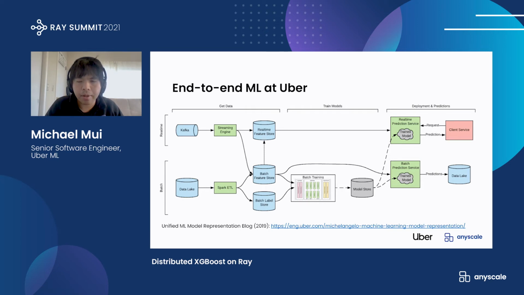And in our previous talks and blogs, we have talked about how, in an effort to have a unified model representation that guarantees training and serving consistency, we have essentially encapsulated much of this end-to-end lifecycle that we just talked about using Spark's ML abstractions. We'll cover that again in a little bit.